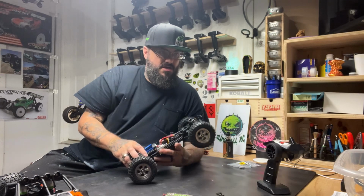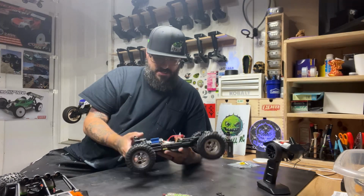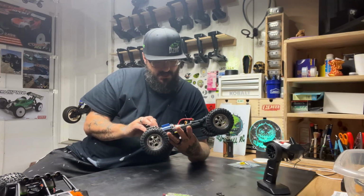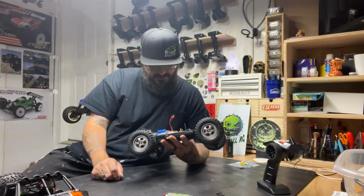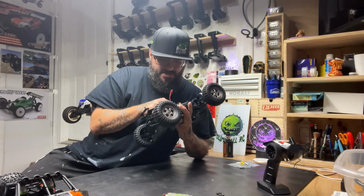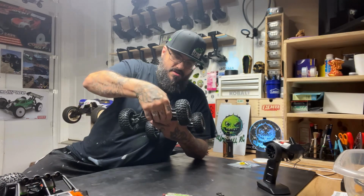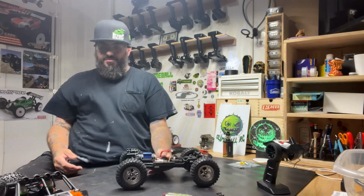I'm going to play with it brushed. But I've got a whole bunch of brushless motors. And with as light as this thing is, I'm going to throw a 35 amp ESC in here, a brushless motor. I'm going to put the receiver right here on top of the servo. And with all this drive line, this metal shaft in the center as well, front to rear, yeah, we're going to make this brushless very soon. This is a little bit of an older model from HBX.